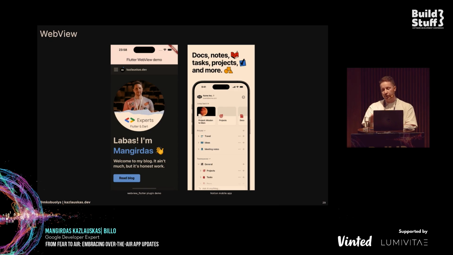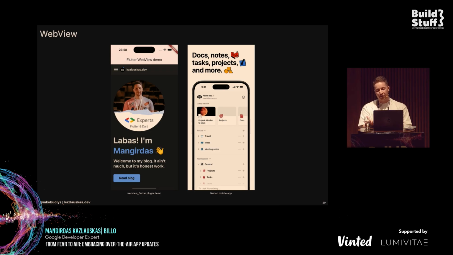So the most straightforward way you can implement this is using WebViews. I don't know, that may sound like a strange thing to do, especially if you're building an app and then instead of implementing features, you're just putting WebViews in there. But in some cases, these are useful.